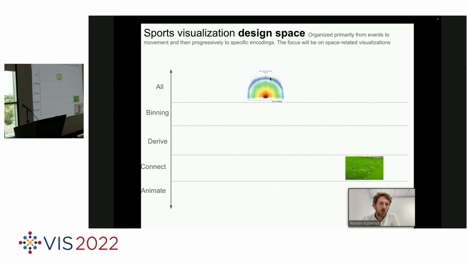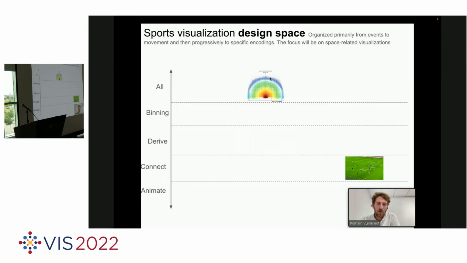And the second dimension is related to the data processing we're going to do over those events and positions data sets. So it's basically data transformation.